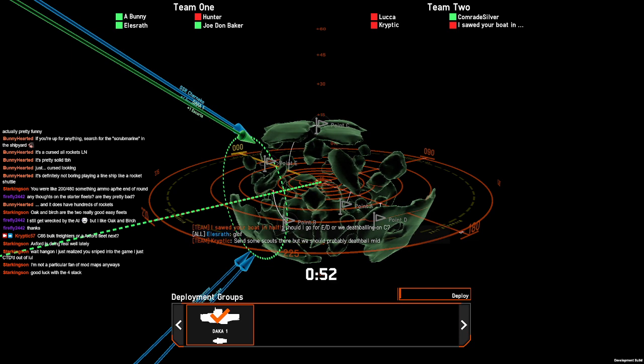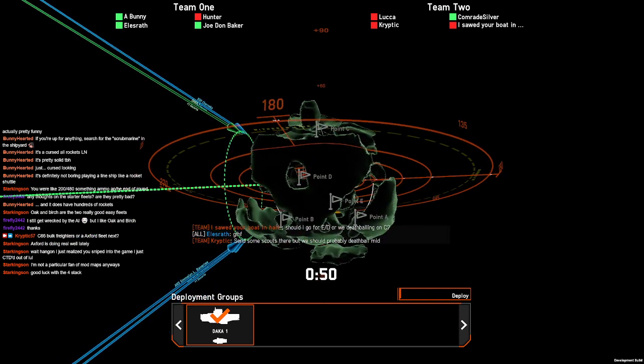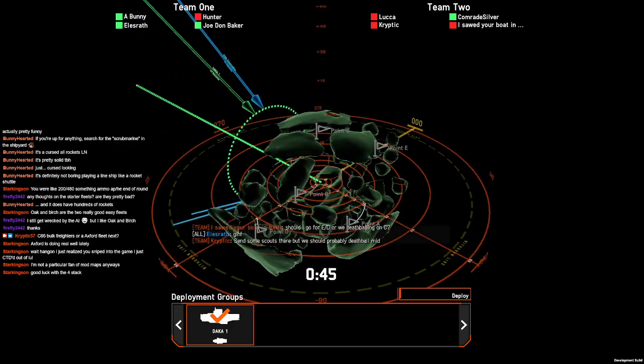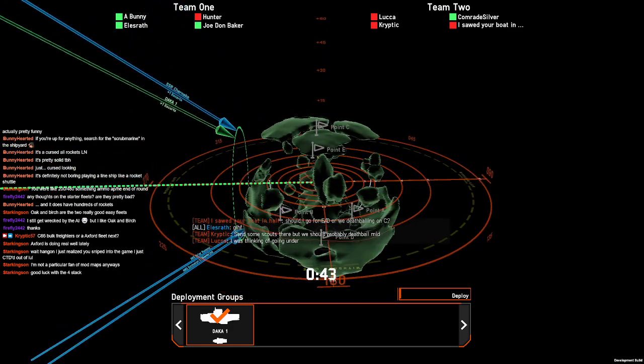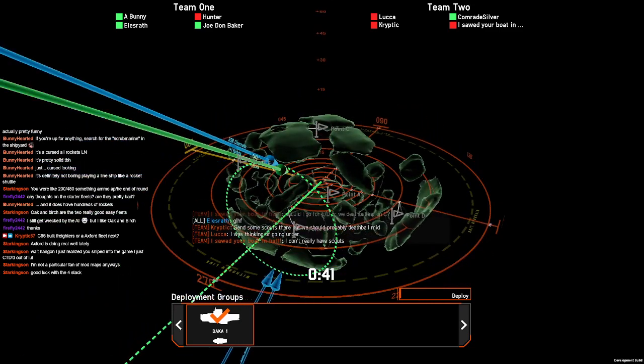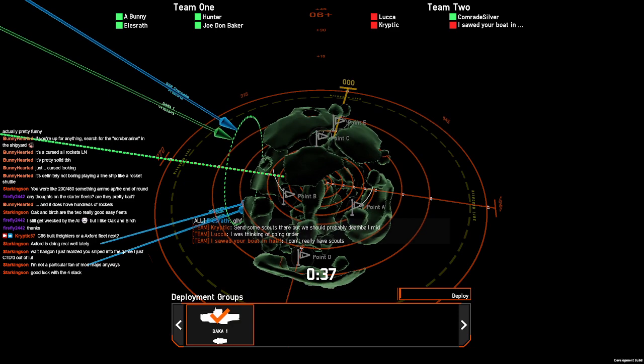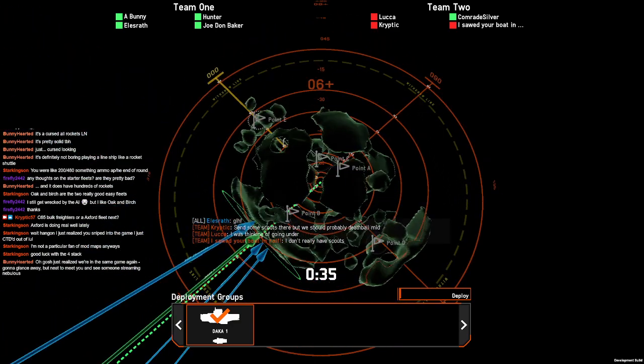Yeah, so one thing about this map, unlike most other maps, are just how close these 3 central points are to one another. And the fact that if you have anything up at the top of the map, it's kind of hard to see from this angle.